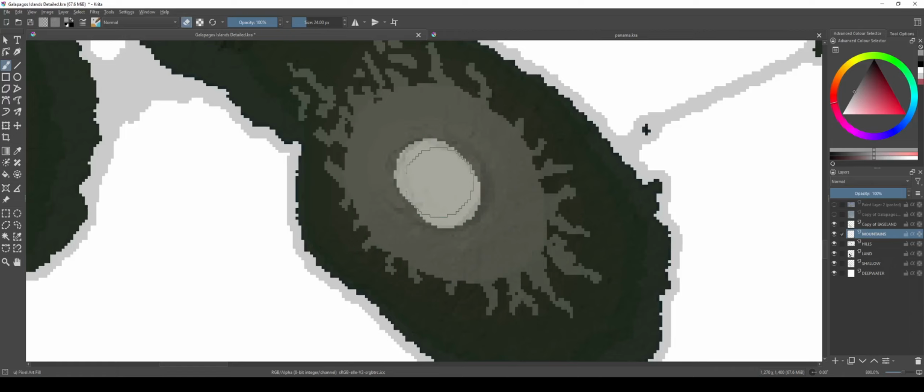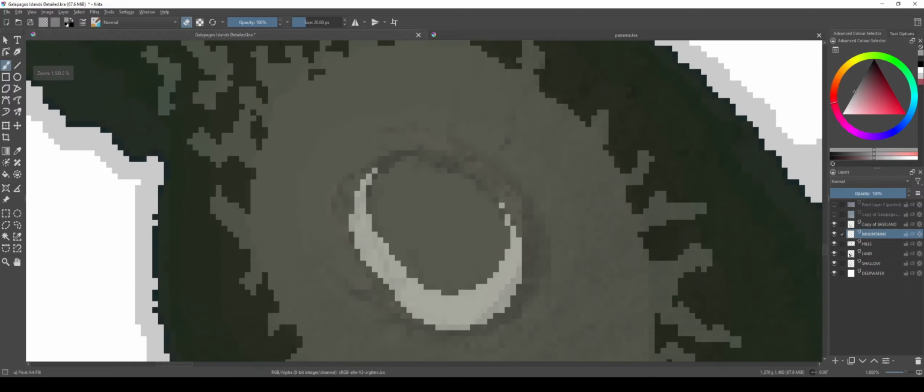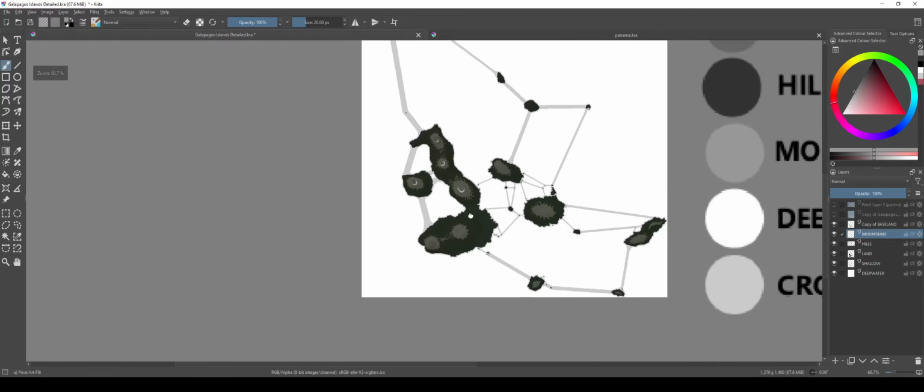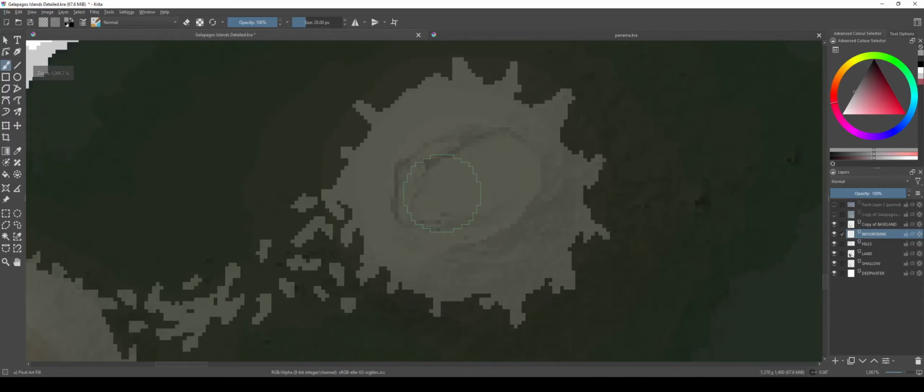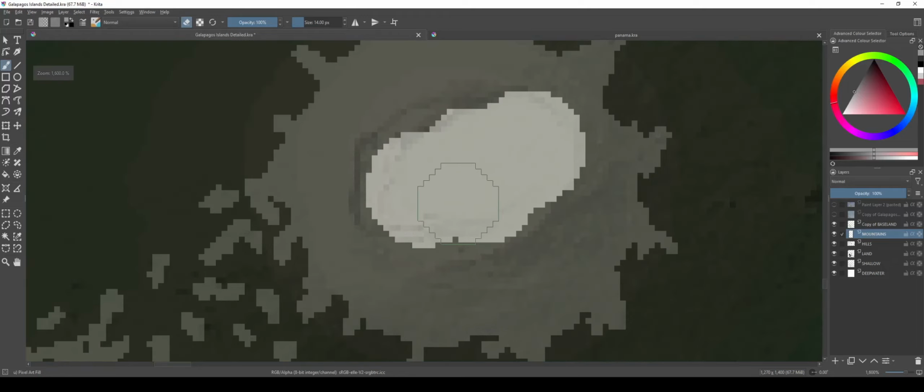Paint rounder this time, a little bit smaller, erase. Paint, a little bit smaller, erase. Oop, don't know what I'm doing here. Hold on.